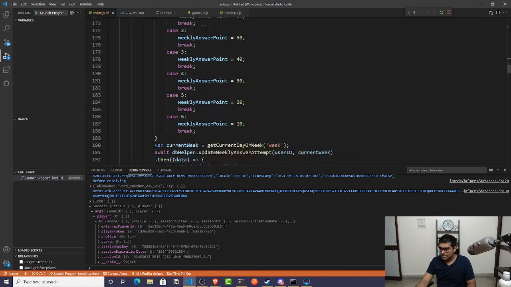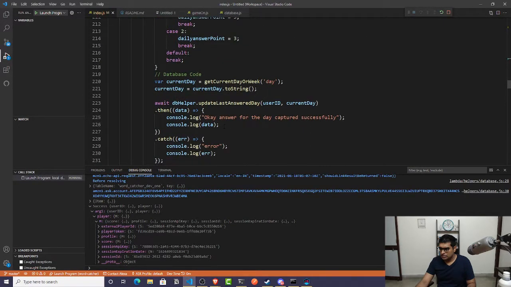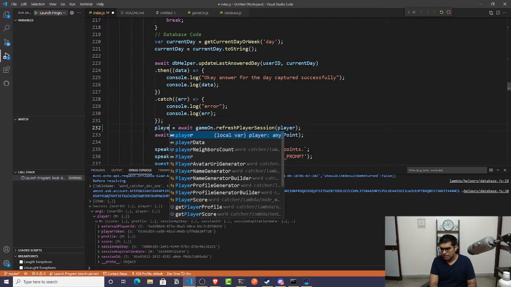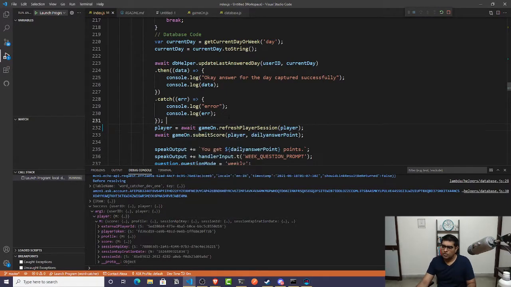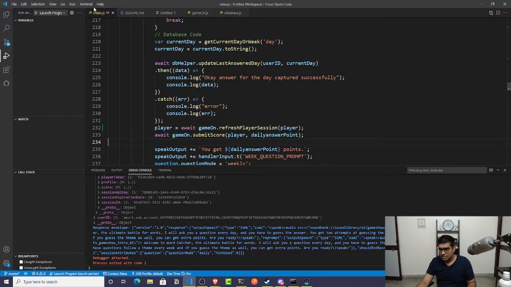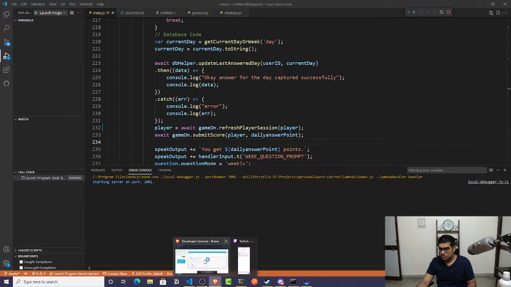And then right here, player is equal to await GameOn dot refresh player session. We take the player and then we try to submit the scores. I'm not sure if this is going to work, but let's see. That's why we are running local debugging, so this should work.